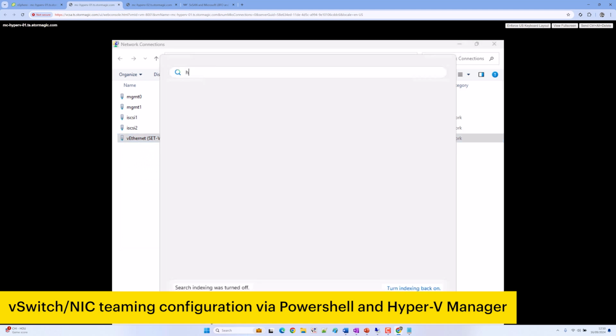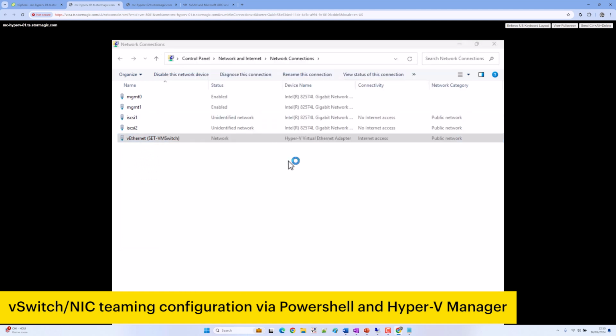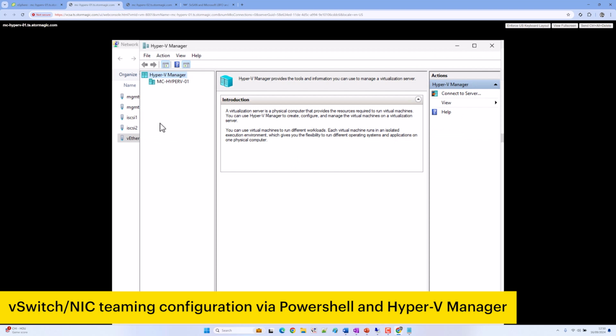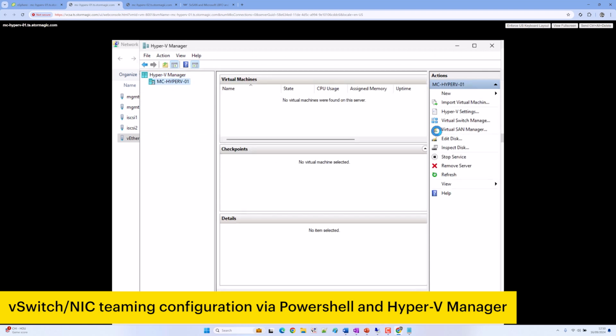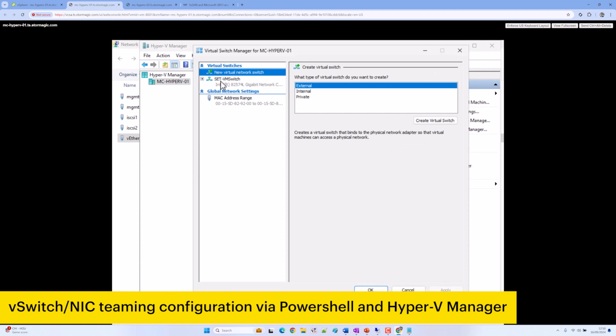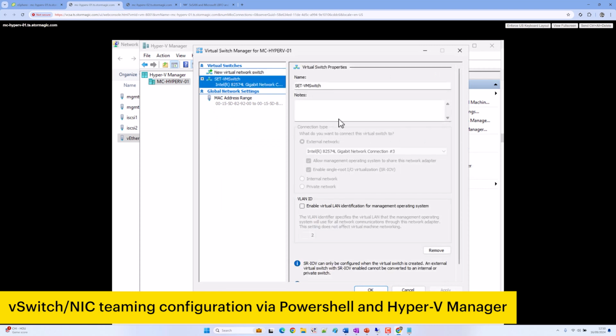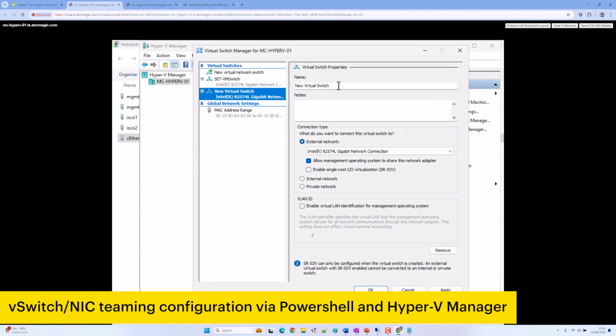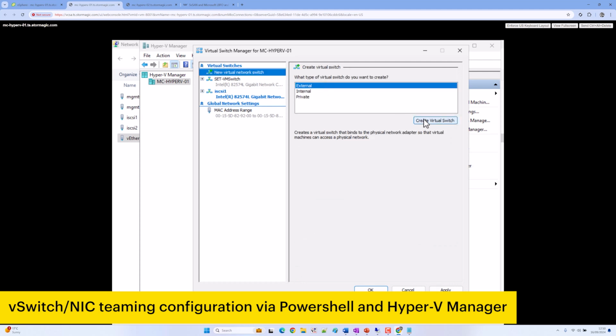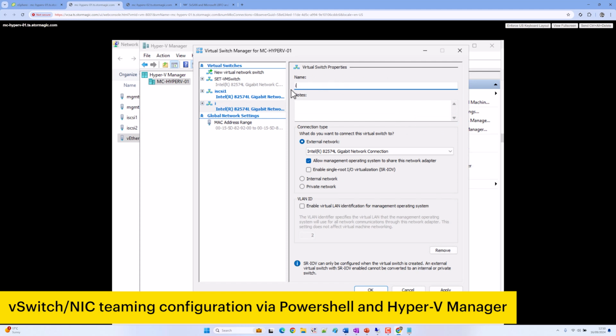So now coming into Hyper-V Manager, we can configure up the vSwitches on top of iSCSI 1 and iSCSI 2. So we can see the one that we've provisioned there via PowerShell, and we can configure up iSCSI 1, and again, create an additional one, iSCSI 2.